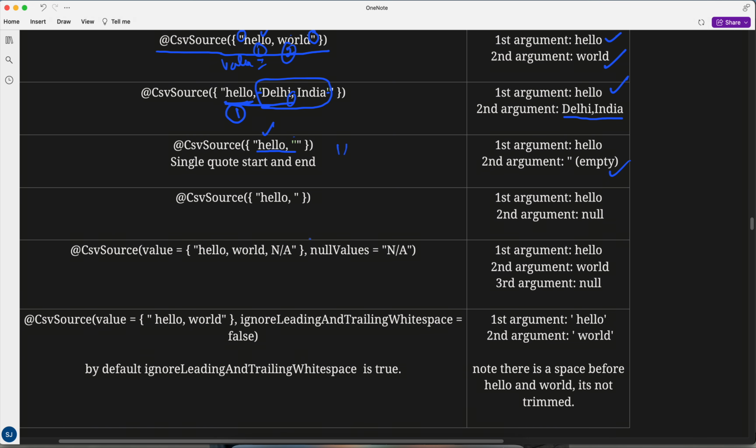If you have something like hello comma and nothing, so in double quotes you have hello, which would be your first argument, then comma, nothing, and you just close the double quotes, the first is hello and the second is considered as null.